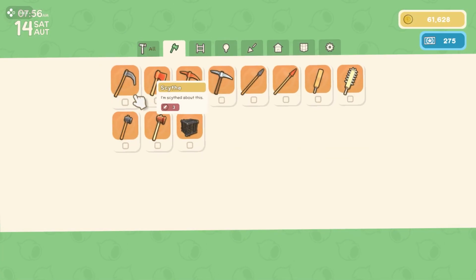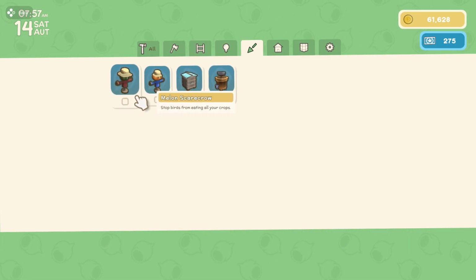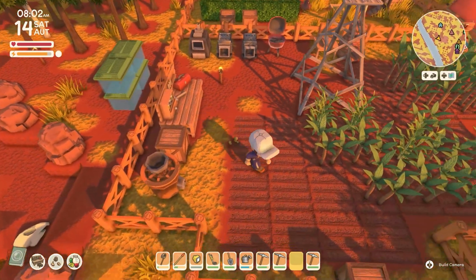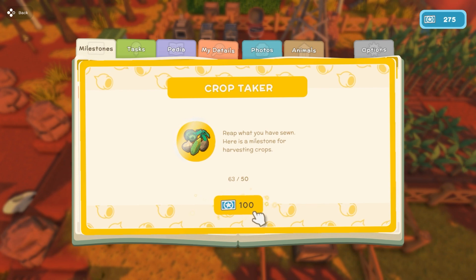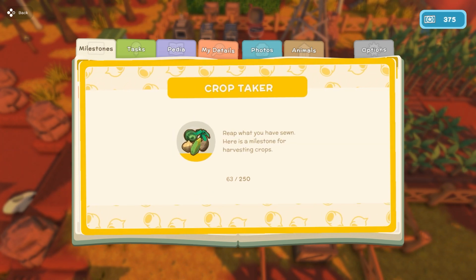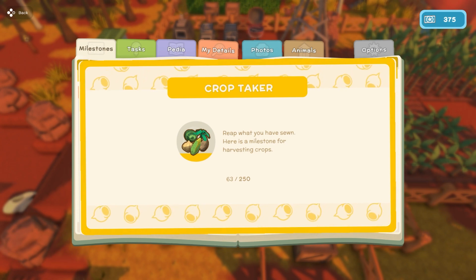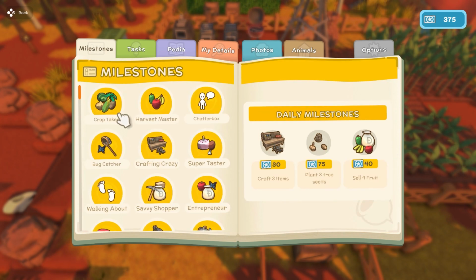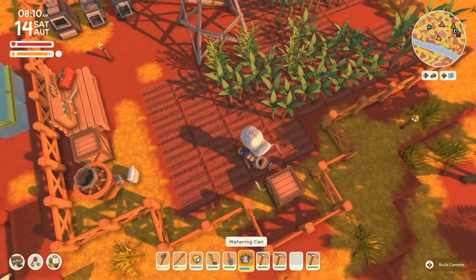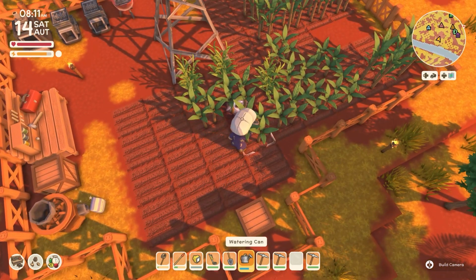We built the mill, right? Yeah. What does that take? Not bad. I'm going to have to make some more grain mills, I think, later. And so we got points for crop tending and for harvesting. 375 rat. Craft 3 items, plant 3 tree seeds, sell 3 fruit. Today is a relatively easy list of to-dos.